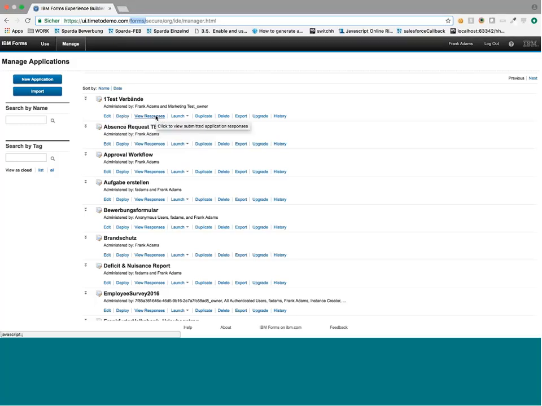That's the data which you gathered. Of course, launch the application, duplicate it, delete it, and export. You can export it from one environment and import it to another environment if the environment has the same forms version, or the other environment has a higher forms version. You also can search the applications by name or by tag.